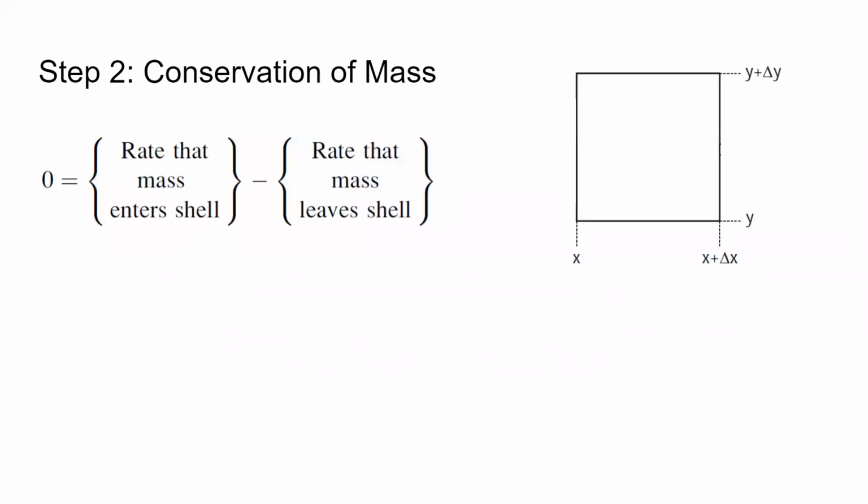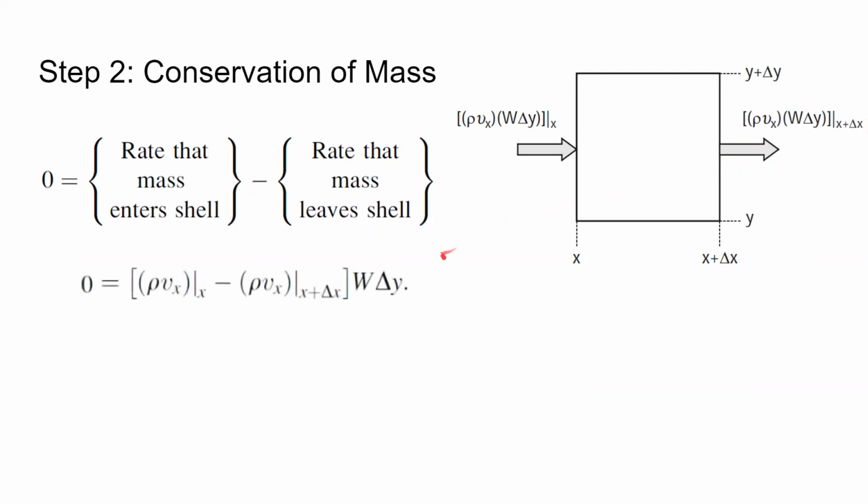Great. So we have our shell right over here. We have our conservation of mass statement. Well, let's start by understanding how the mass is flowing through our shell. So we have our mass rate in right over here on the left, and then it's going down, remember, at an incline, but we're not going to account for that right now. And then we have it going out on the x plus delta x right over here. So that means if we put it into the conservation of mass statement, it'll look like this, right?